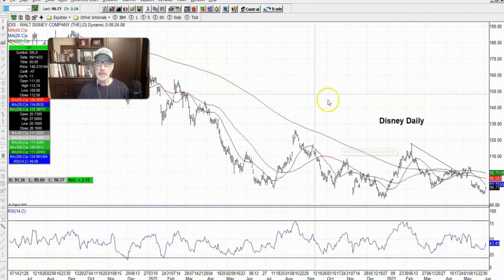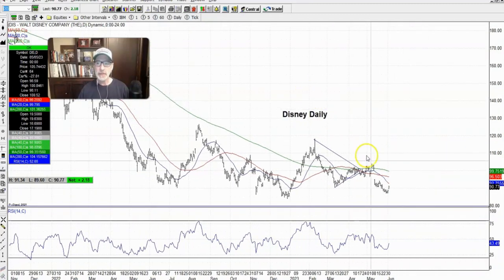Disney. We like to look at Disney. Disney's still a little weak. Coming down to the lows here, we had drawn this other triangle. This is a congestion triangle where the market starts to move tighter and tighter on its daily ranges, and then it will typically blast out one direction or another. In this case, it went to the downside.